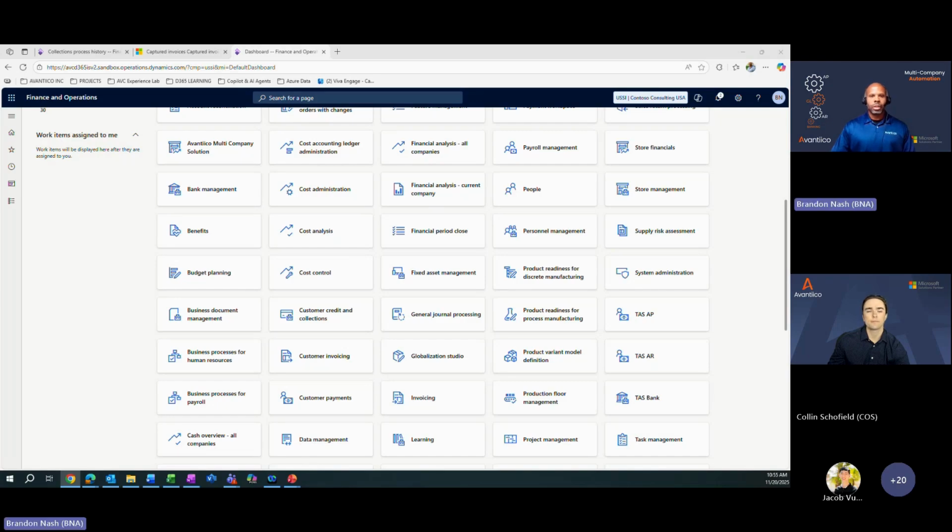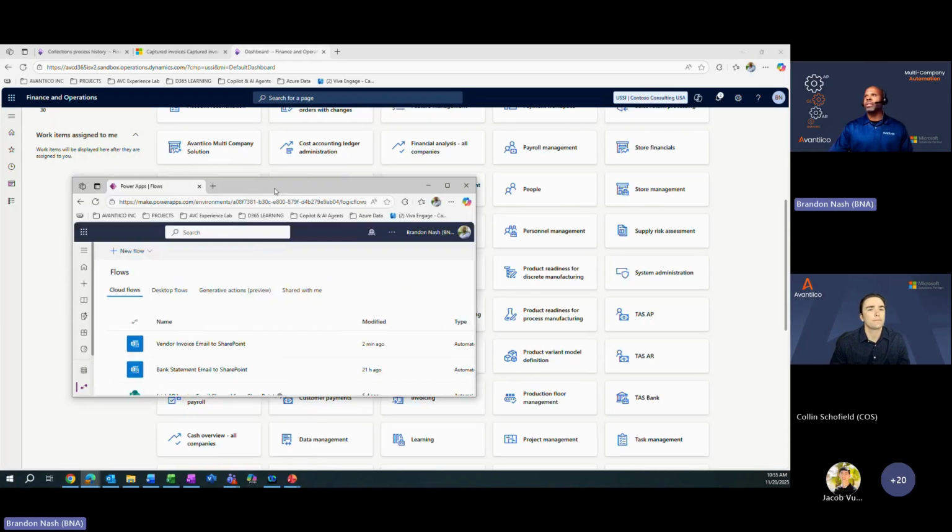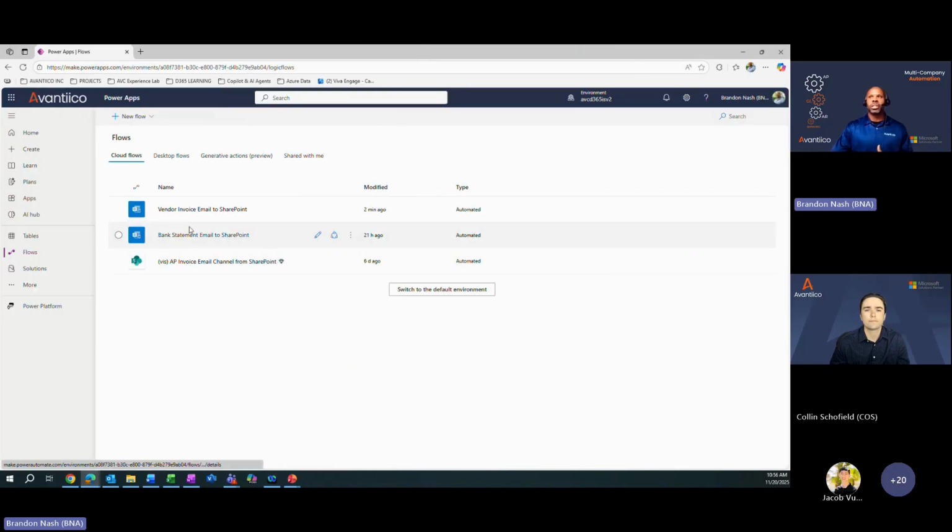Okay, so the same information applies to sending or receiving bank statements into your system automatically, also using a Power Automate workflow to do that. In this case, I'm just sending it to my email, but there are trigger points. Instead of having it go from email, you can have it track an SFTP site. That's most likely how your bank is going to send your bank statements to you, through an SFTP folder that you can then pick the statement up from and usually import manually into your system.